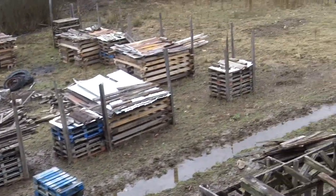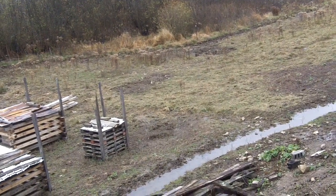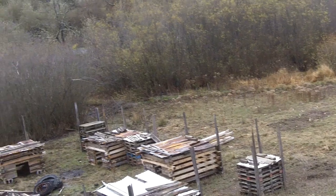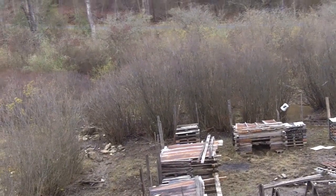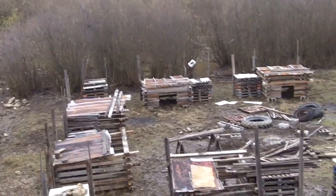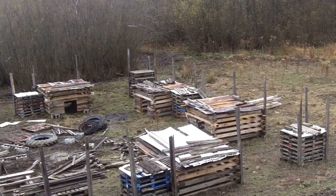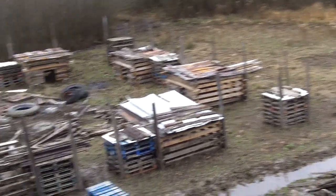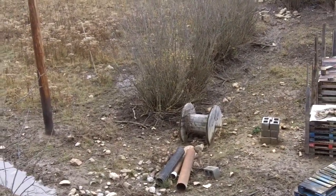That hatch over there is just another way to let the water down to the natural drain down in there. There's a spring house, which I'm trying to reveal. And all of these buildings here — I've spoken about them before — they're the pig cloister. So I'll be down in there too in a bit. I'm going to come back here and show you what it looks like after I've done that.